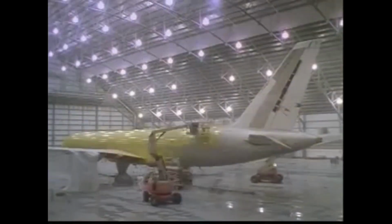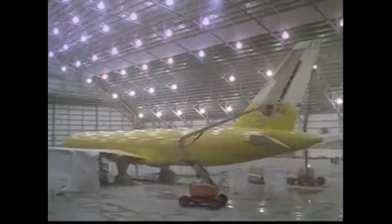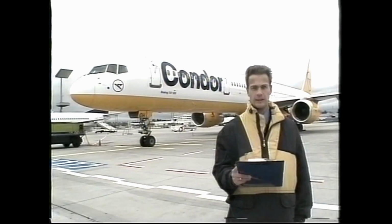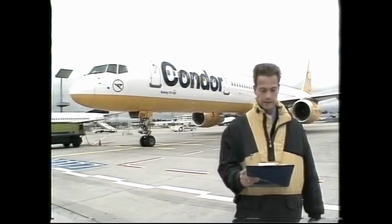In response to these wake turbulence issues, air traffic controllers were advised to apply the same separation for the 757 as they would for the larger 767. This meant a separation of 5 nautical miles for smaller aircraft following a 757, an increase from the typical 3 to 4 nautical miles used for most narrow-body aircraft. In addition, pilot training and awareness programs were intensified to address this issue. Pilots were trained on the effects of wake turbulence and advised to maintain extra separation when following a 757.